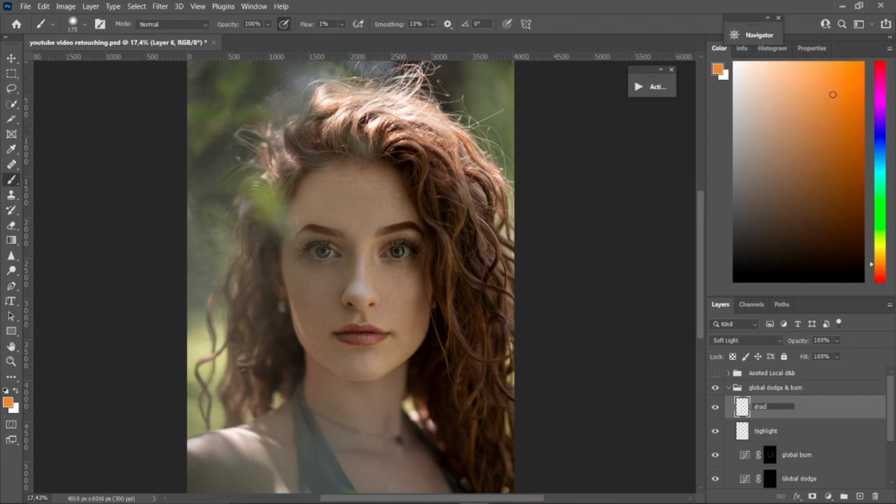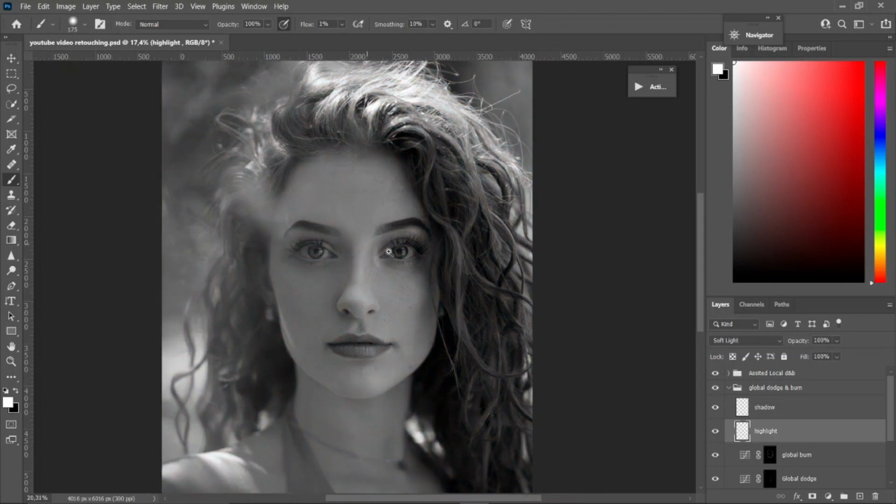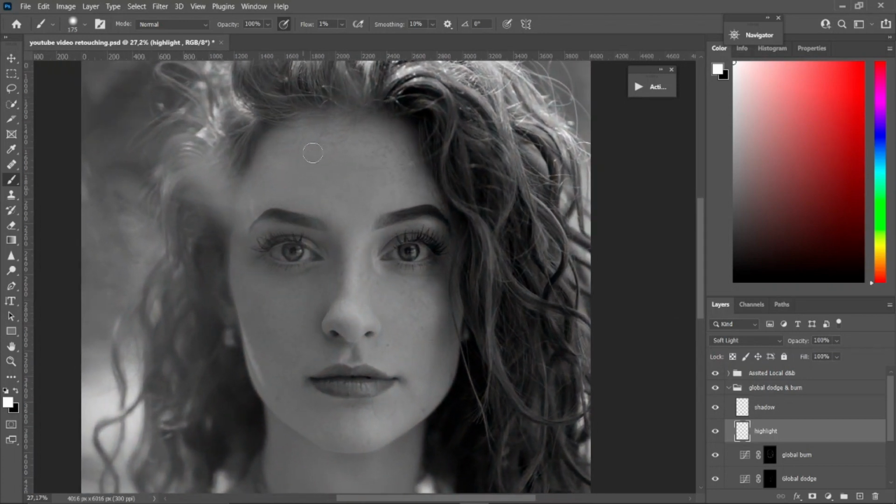And this one to shadow. So I will just do the black and white layer to do that. Now we're going to brush over the highlight area of her hair.